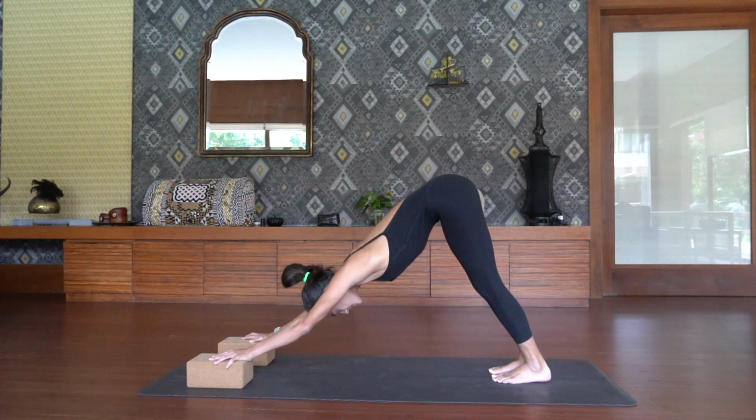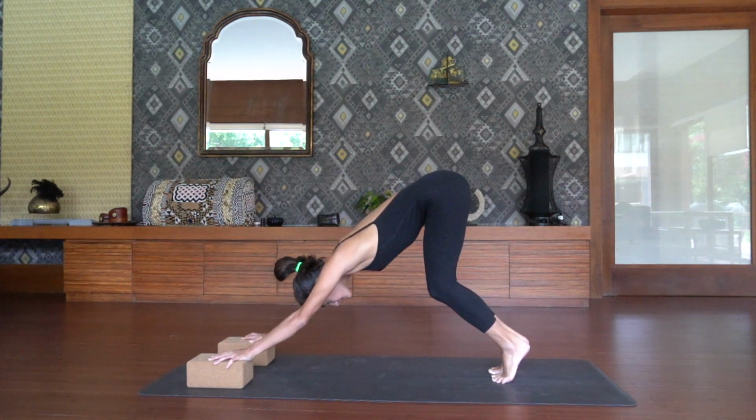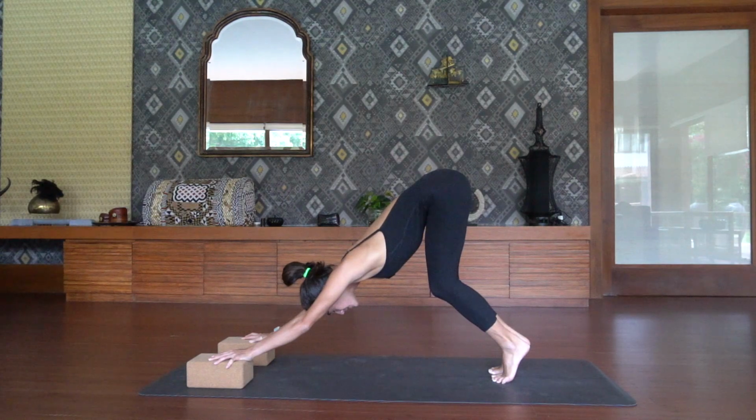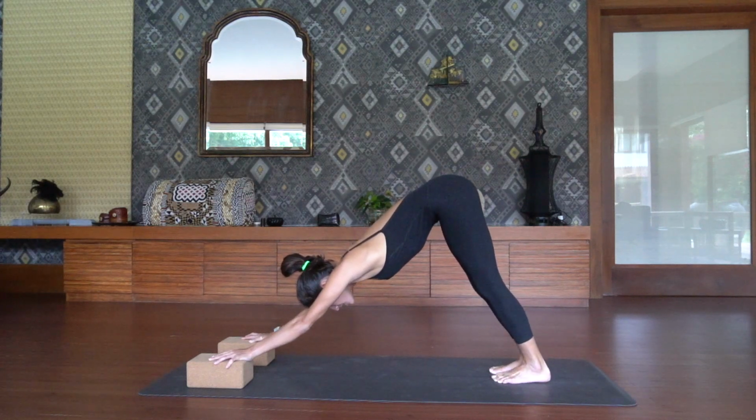One more time, just like that. Inhale to lift the heels. Bend the legs. Chest comes down towards the knees, tailbone is up high towards the sky. And exhale, drive the heels down.